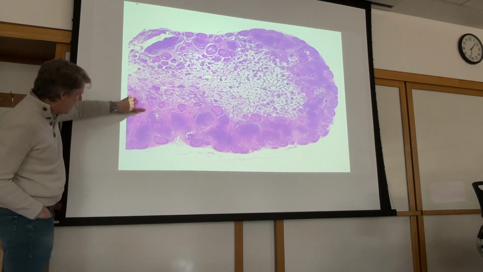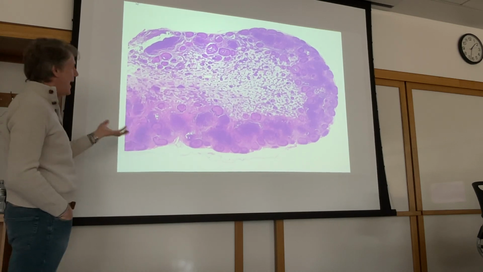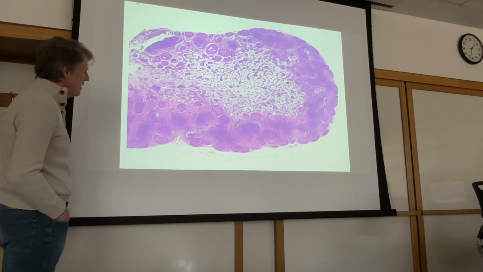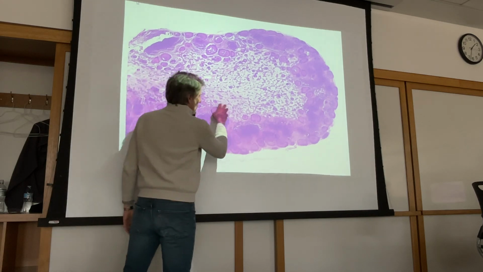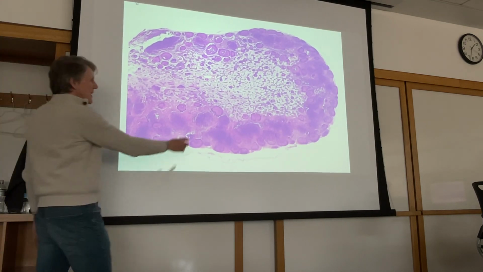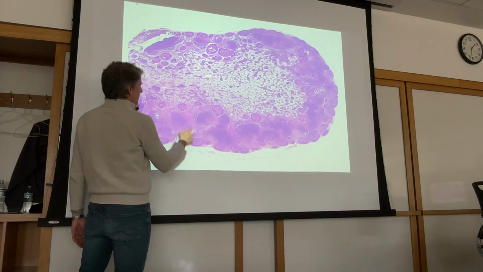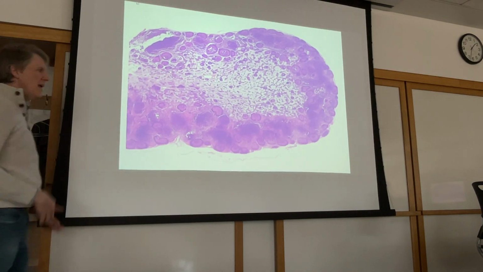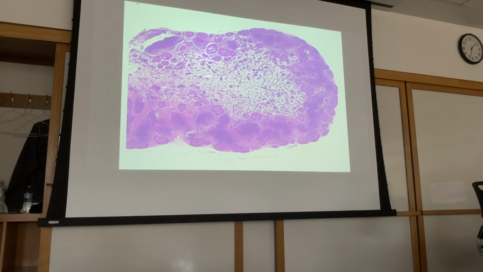Some of the darker pink areas that are working their way in from the capsule, those would be trabeculae. All of these round structures that are out in the cortex, those are cortical nodules, and the lighter staining part inside would be the germinal centers. Again, these are big collections of lymphocytes. That's basically what is causing all of these purple areas. When you have lots of lymphocytes together, they're going to look purple.